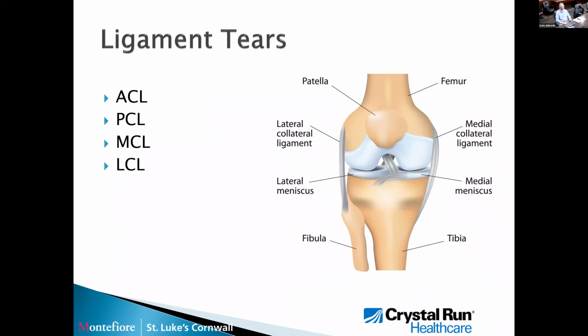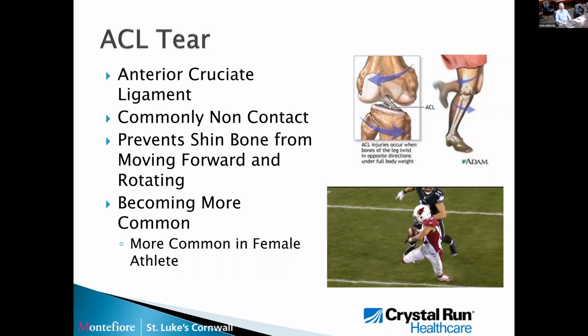So ligament tears, again, there's 4 main ligaments around the knee, and we'll go through them individually. So the ACL, or the anterior cruciate ligament, is that ligament that's in the center of the knee. They're called the cruciate ligaments because cruciate means crossing, and they cross one another, meaning the ACL and the PCL. The injury is commonly a non-contact injury. You just twist or turn wrong, or you plant your leg wrong, and the ligament gets stretched beyond where it wants to, and it ruptures.